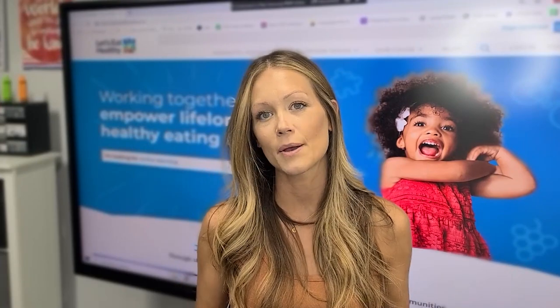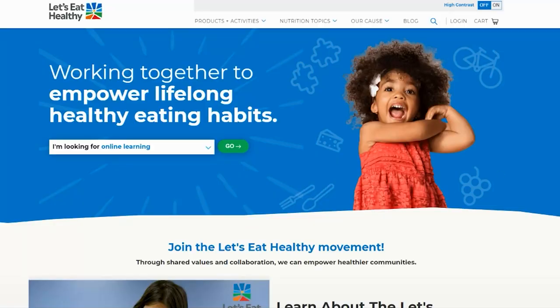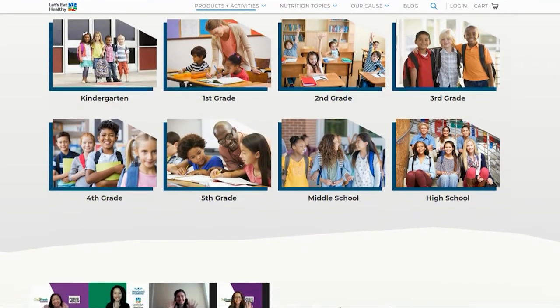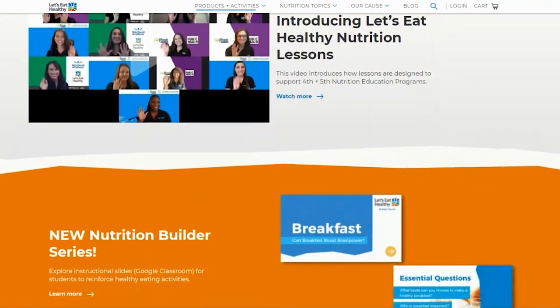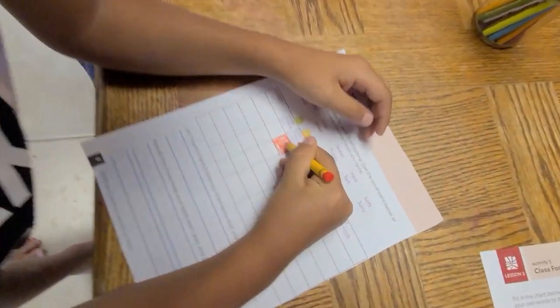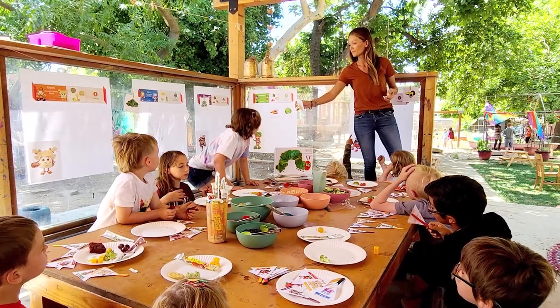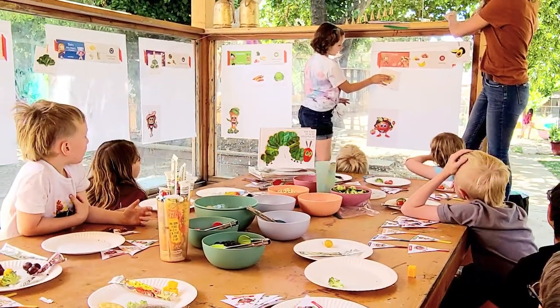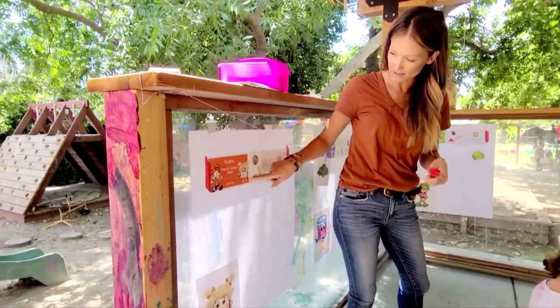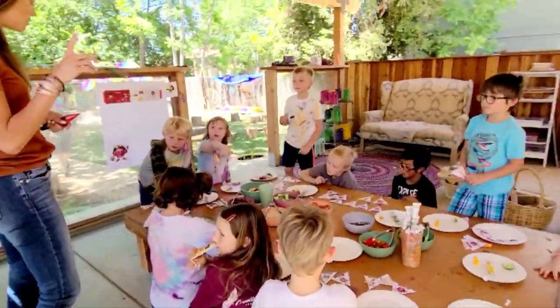The Let's Eat Healthy All Year program from the Dairy Council of California has five lessons focused on teaching your students the importance of healthy eating and how to have a balanced diet. It's possible to spread them out throughout the year in a way that works best for you — you can weave them into your instruction. For example, I always taught The Very Hungry Caterpillar book in the spring because we were learning about butterfly life cycles, and you could very easily tie in a lesson with a read-aloud where you read the book and then talk about the different foods you saw in it.